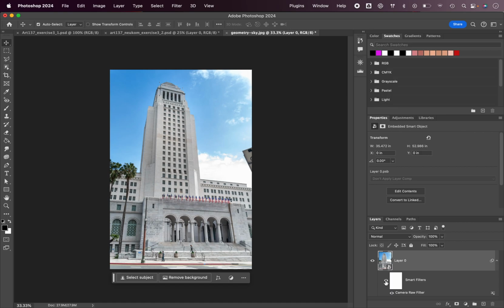And the last thing we're going to play with is another automated tool that's called sky replacement. So you can see we've got a pretty nice sky in this image, but Photoshop has a pretty fun tool to just quickly, it does exactly what it says. It replaces the sky of the image, which is a crazy thing to me. That's not something that I could do when I first learned Photoshop. So not to sound like a broken old record, but you guys are so lucky.